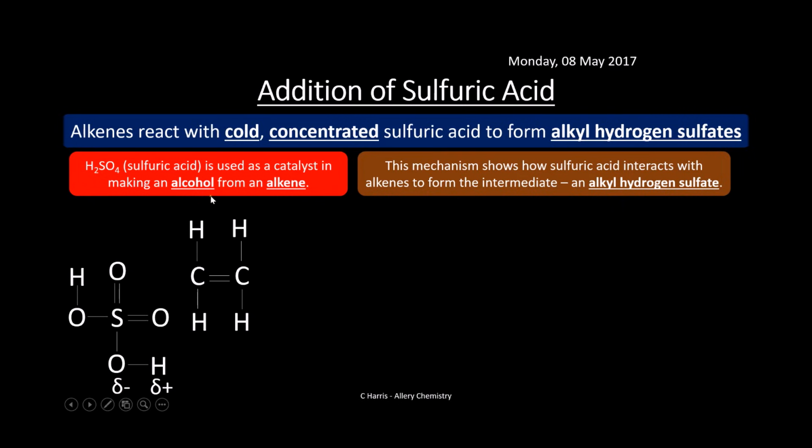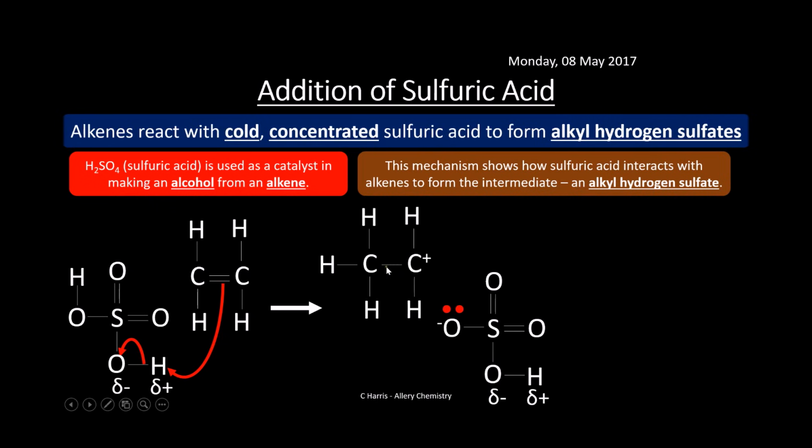There's our alkene that we're going to use to make an alcohol, but we're going to use sulfuric acid as a catalyst. So the mechanism is pretty much the same, so it's not too bad. There's the first step. Remember, it goes from the double bond to the delta positive, and then the electrons move into the oxygen. So effectively, this hydrogen is now going to be bonded to this molecule. That's the hydrogen we've just added on.